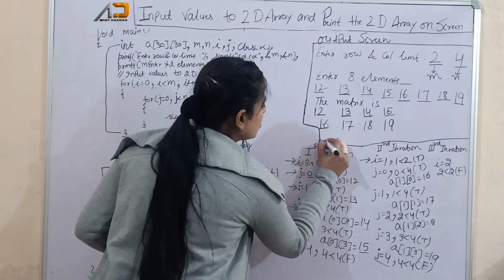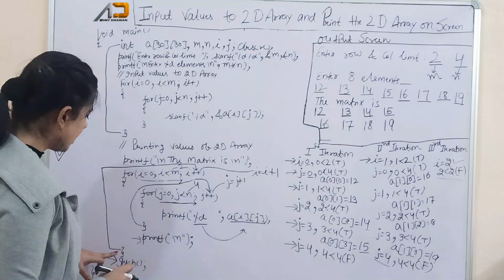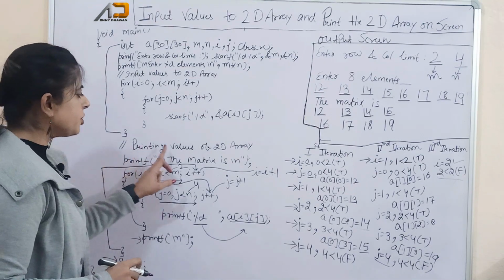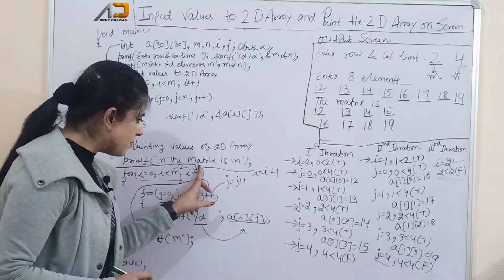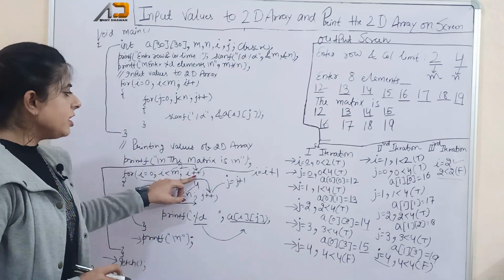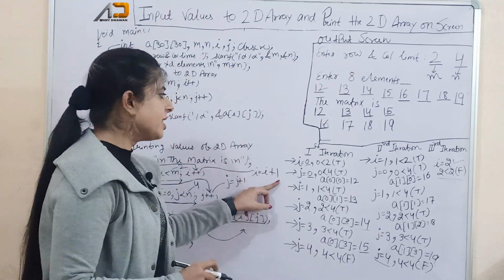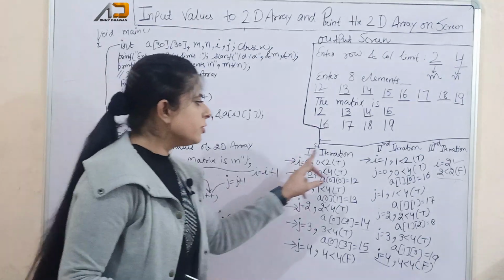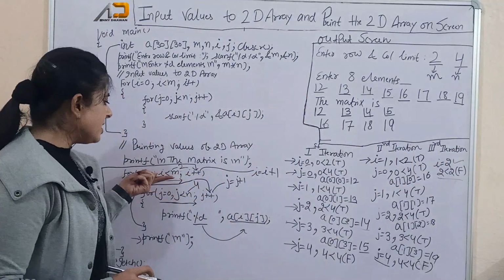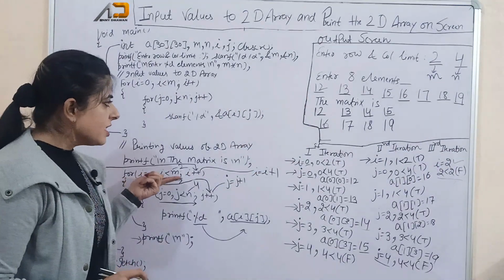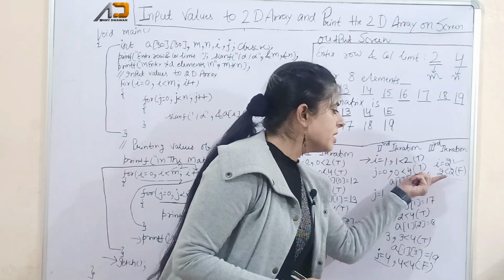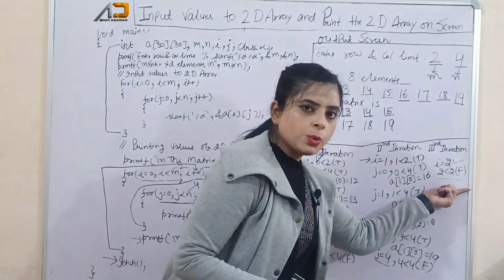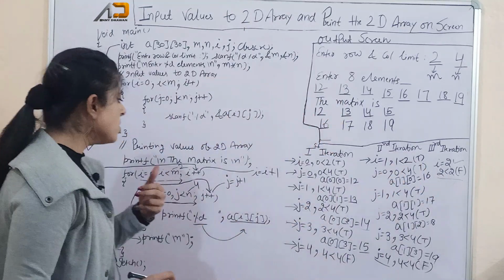That is, the cursor will be moved to the beginning of the next line, and from this point control again moves to the jump portion, and the i value will be incremented by 1 again. And what will be the i value now? That is 2. Again the condition is checked here. Is the condition true this time? Is 2 less than 2? No, it's a false condition now.